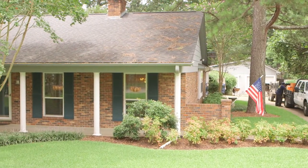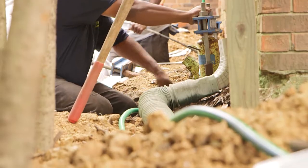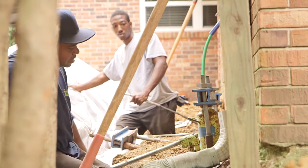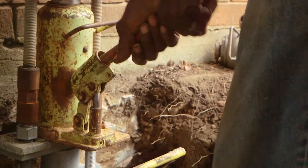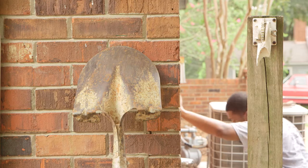This is a slab-on-grade house, and one of the things you have to take into account when moving any type of foundation like this is a lot of the plumbing work goes through the foundation. So that's why whenever they do this foundation work, they lift the house really extremely slowly. It's not like they come in and just jack it up 4 inches in a matter of 10 minutes. I think they move it on the order of 1 inch per hour.